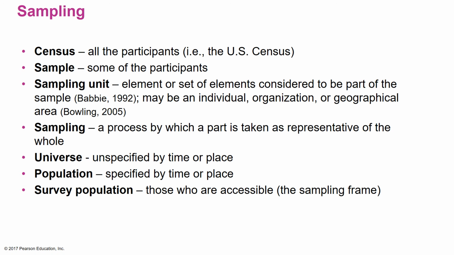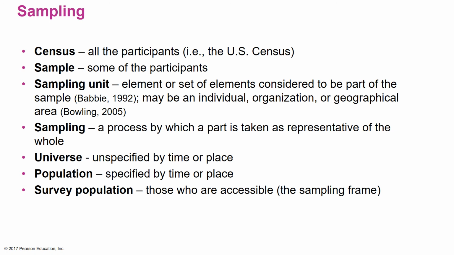What you want to do is make sure that your sample is representative of the larger population you're trying to say something about. So you want to look for characteristics related to the outcome and how they're distributed in the entire population. You want to make sure that distribution is mirrored in your sample. So if you have 60% male, 40% female in your population, you want to make sure that you have approximately the same proportion of males and females in your sample.